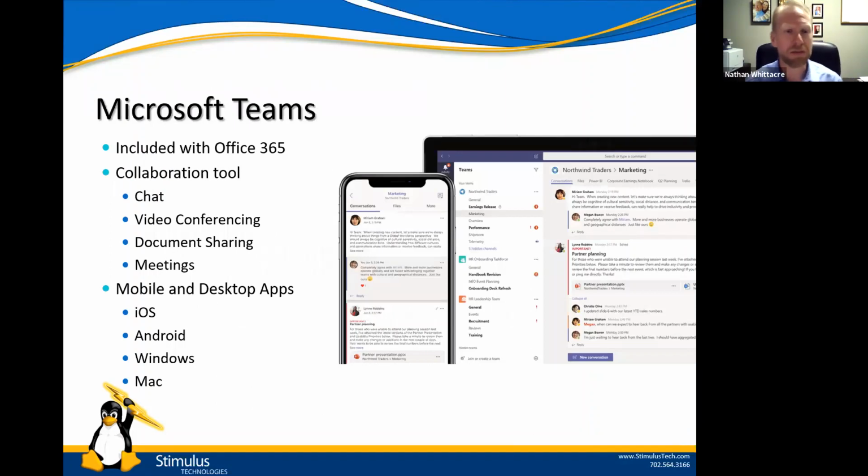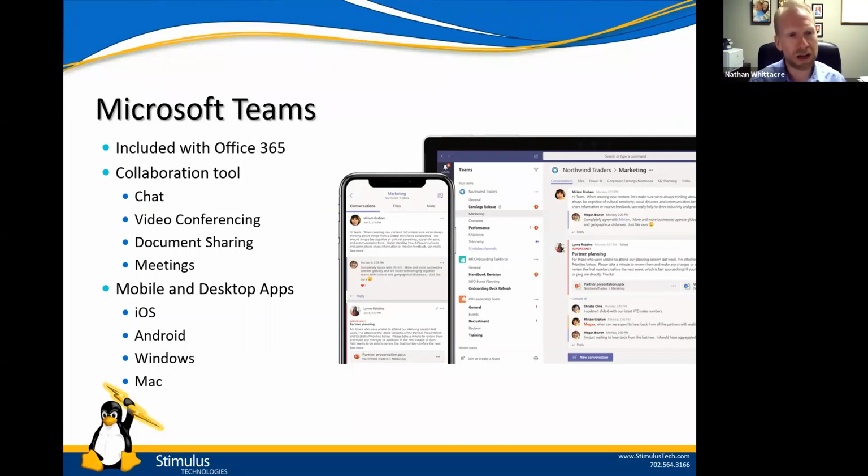So Microsoft Teams, it's a collaboration tool that Microsoft developed and deployed a few years ago. It's actually an upgrade to Skype for Business, an older product that they had, and that's been converted into Teams.